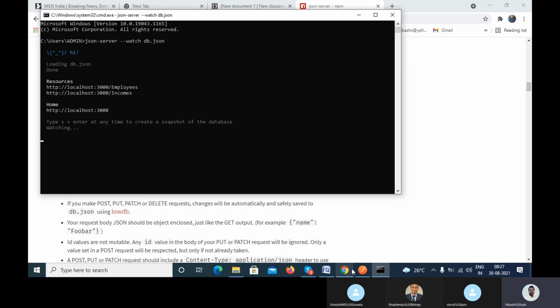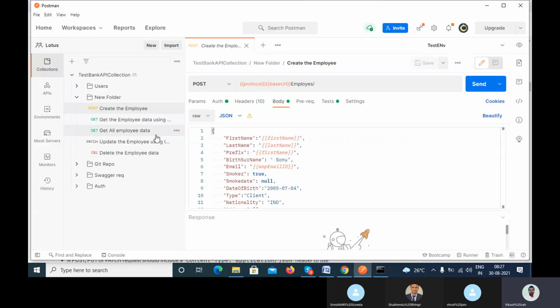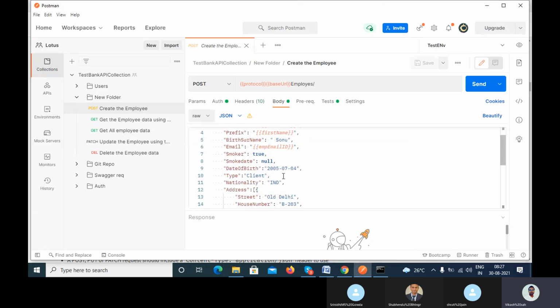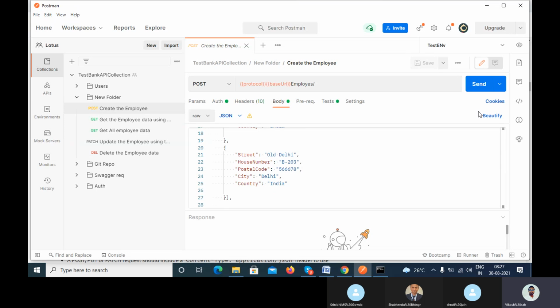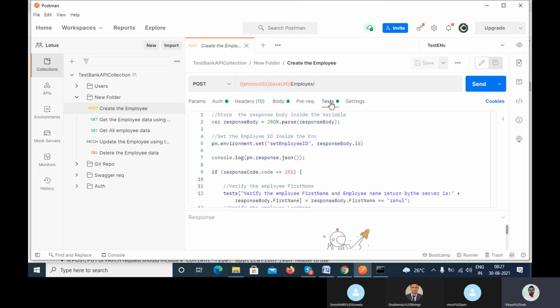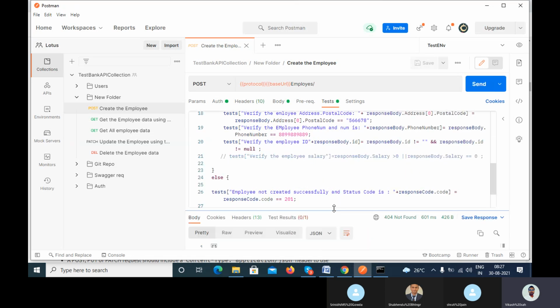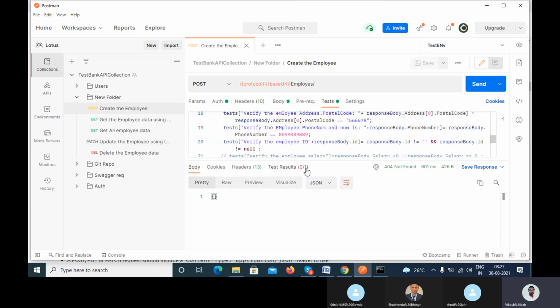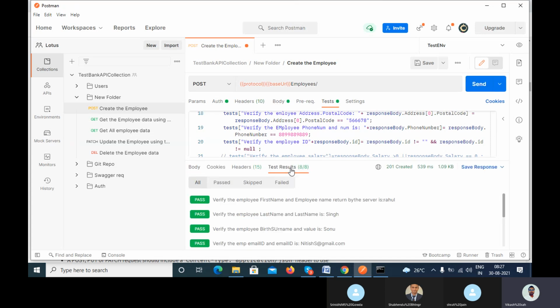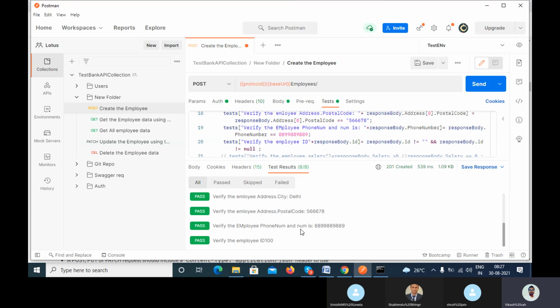Okay, so here you can see, on the screen you have created this post request. You have passed the data, and when you connect with the server and get the response, you have added this JavaScript code to validate. First, let me call here. I'm getting 404 not found. I think the resource is incorrect. Let me pass the valid resource. Yes, you can see 8 by 8 is passed, right?